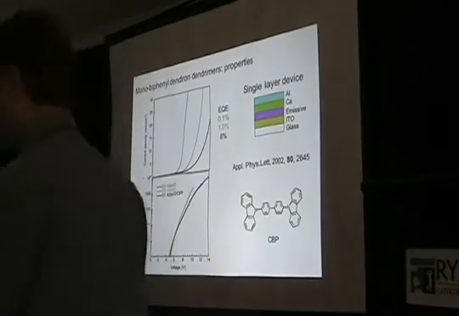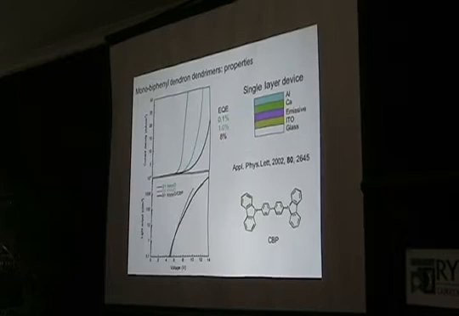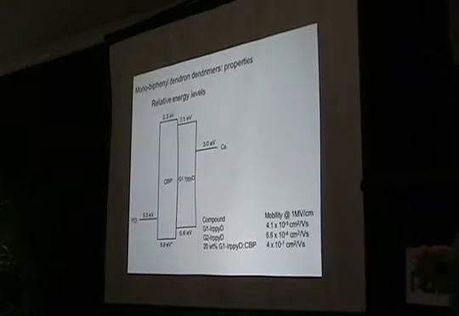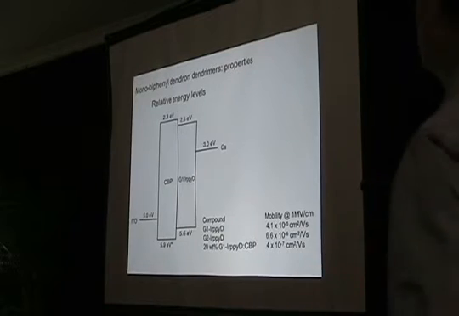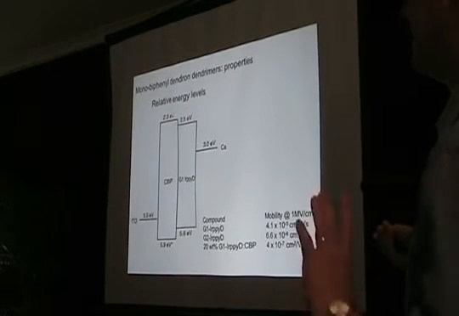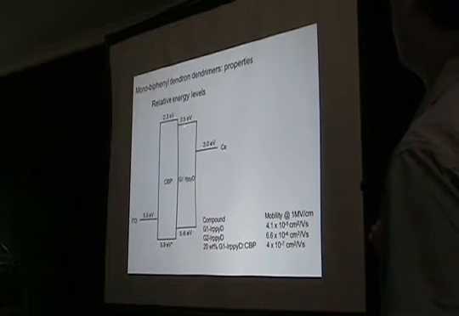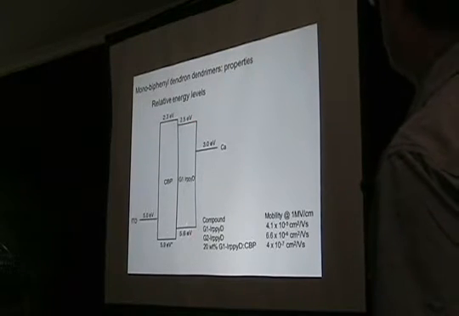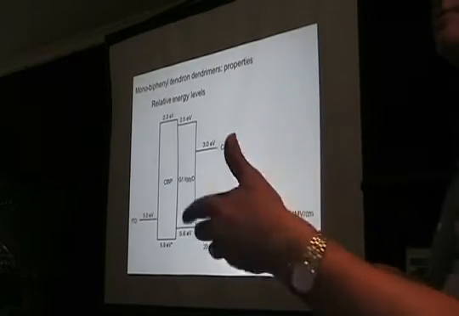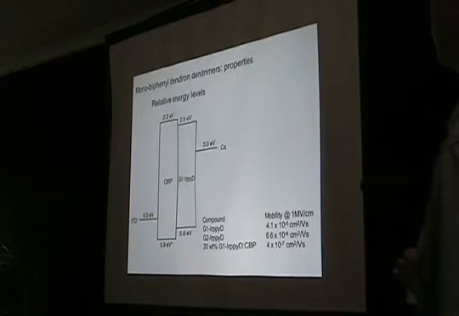So the question is, how do we understand that? Again, we do electrochemistry on these materials, and what we use the electrochemistry to give us is some relative energy levels. What we find is the LUMO of the dendrimer and the HOMO of the dendrimer sit inside those of the host, and so charge basically gets trapped on the dendrimer in the host system.